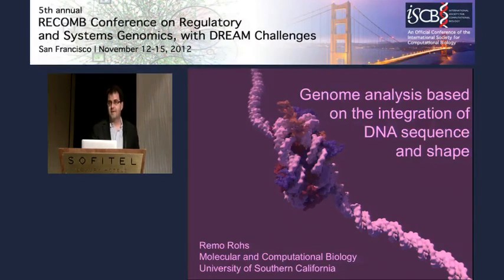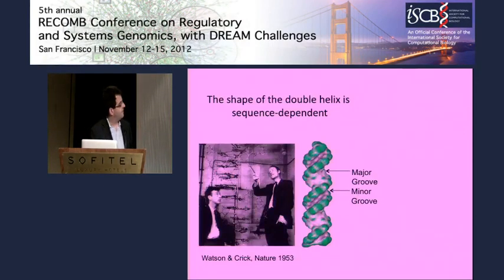And you can see that there are nuances or variations in DNA shape. In my talk, I want to convince you that transcription factors care about these nuances in DNA shape. I want to show you here the model of the Watson-Crick double helix, and my talk will focus on the minor groove, which you see here in dark gray. The color coding will be that dark gray is for concave surfaces, green for convex surfaces, and when the minor groove changes shape, the coloring of the gray will change.